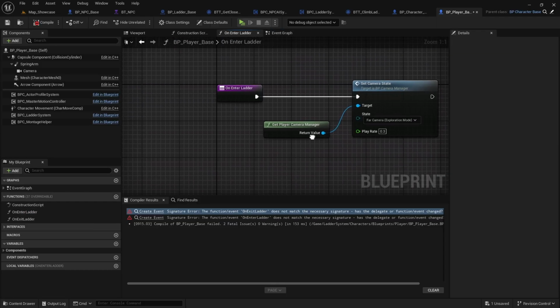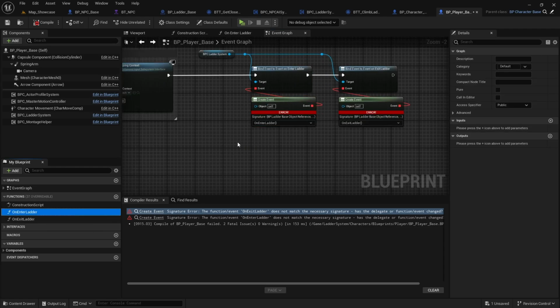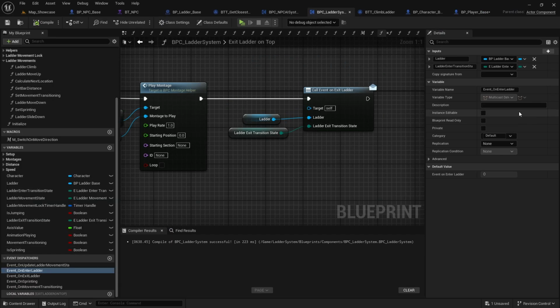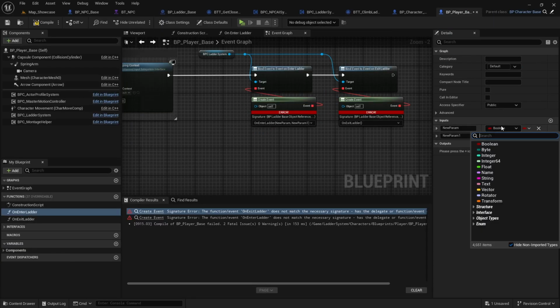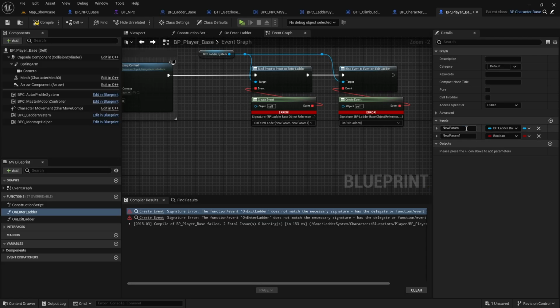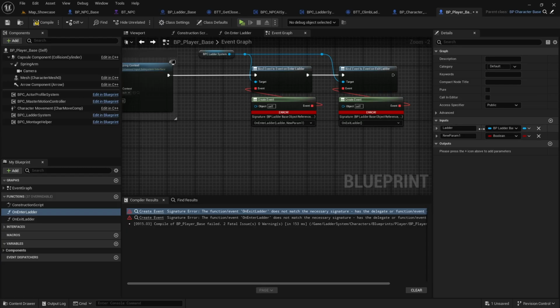These functions also fail because we changed its signature, right? So at the on enter ladder, I think now we need to add two things. The first one is ladder reference. Okay, and the second one is enter transition state.